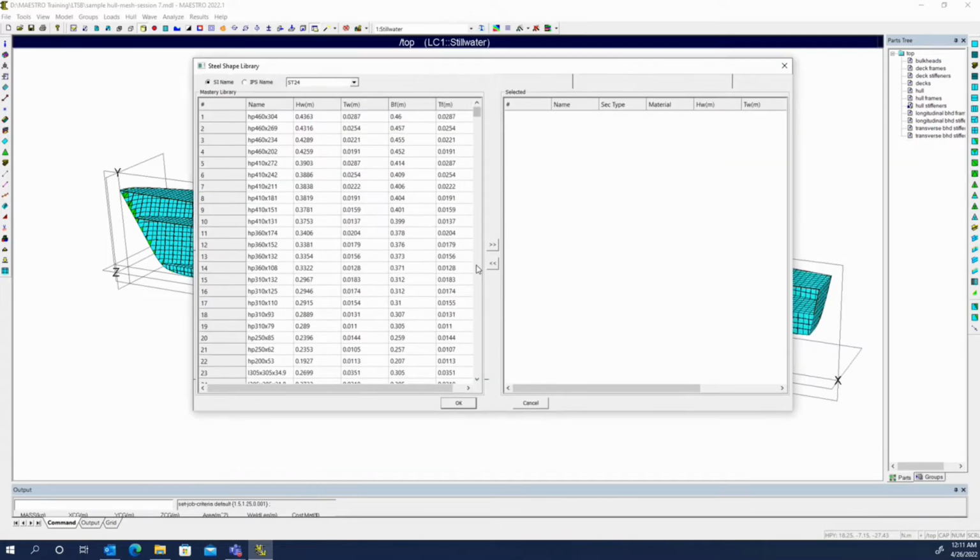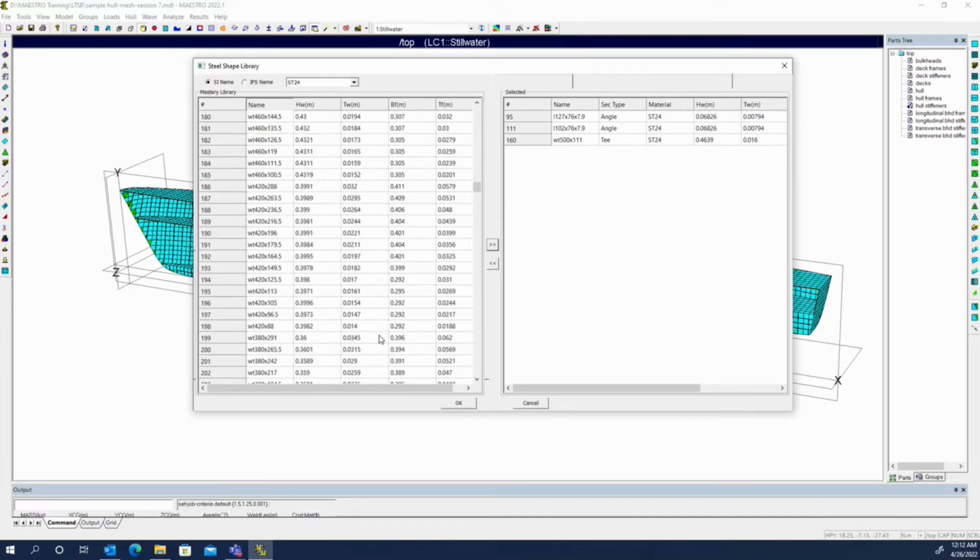So we'll scroll down to row 95, and we'll add the 127 by 76 by 7.9 angle. Scroll down to 111, and we'll add that 102 by 76. And we'll come down to, let's say, 160, and we'll have this 500 by 111. And we'll use that for our main girders along the decks.